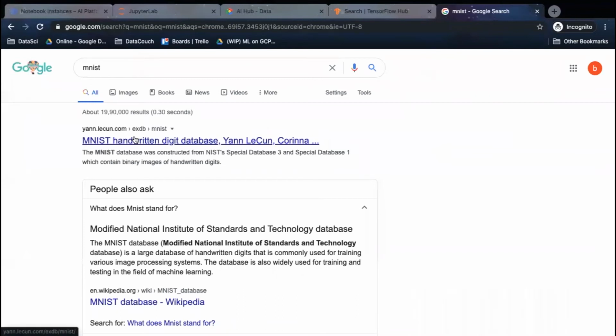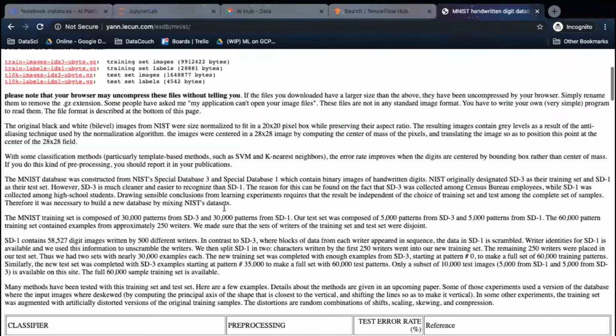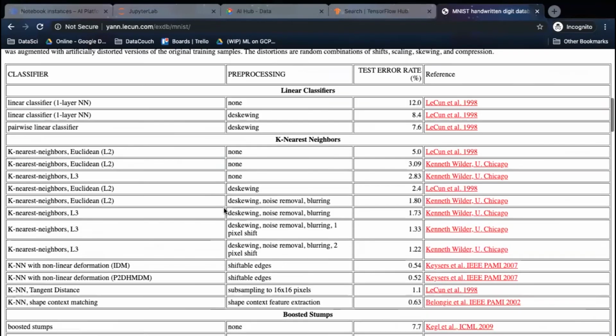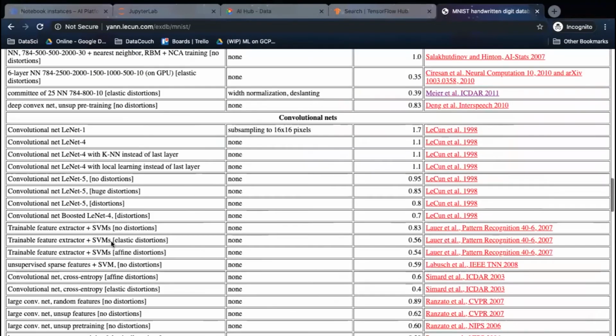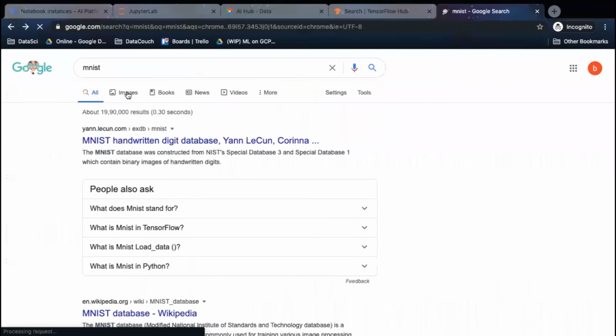This MNIST is like the hello world of deep learning. And you know, whenever you learn something new, you write a hello world program. So this MNIST is actually hello world because this is handwritten digits. I will show you how it looks like. So let me go back, and let me show you the MNIST images.